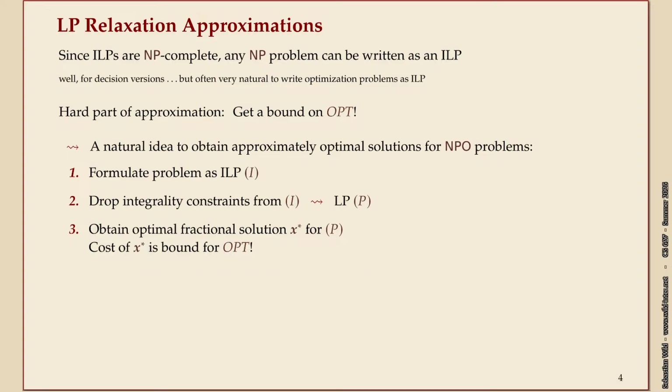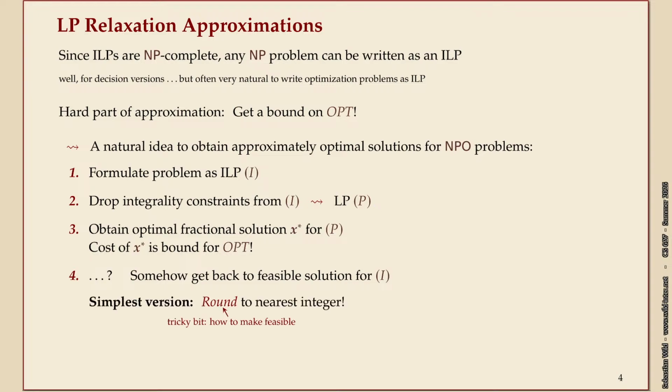Now that's almost a cool algorithm, except that somehow we can't get a solution for the original problem in the general case. It's not obvious if there's a general approach for that. We somehow want to go back to a solution that's feasible for the original problem and not just the relaxed LP. But what could we do? A simple version is, it's non-integral numbers, let's just round them. And of course, this is easier said than done, because by arbitrarily rounding, you're not usually going to get a feasible solution.